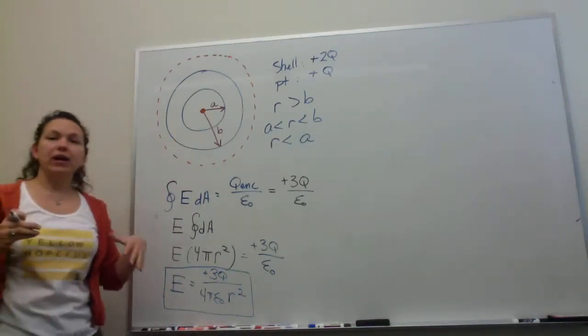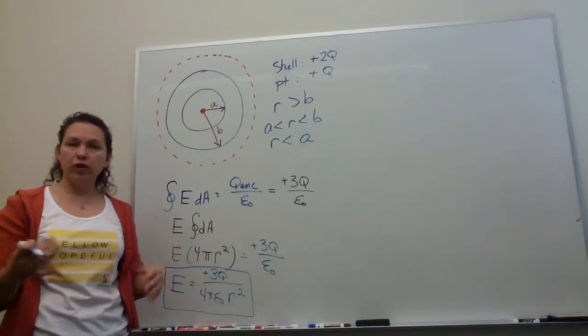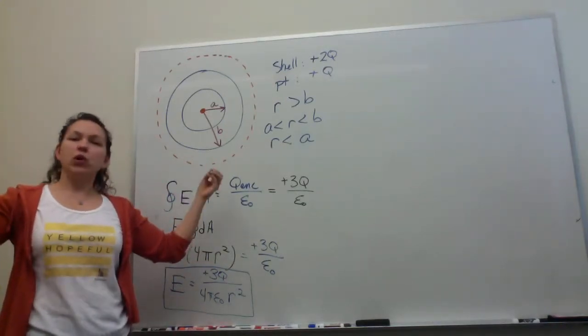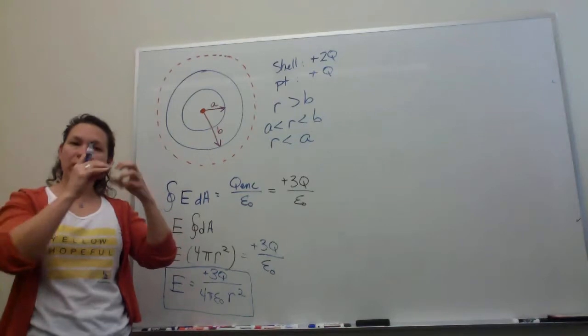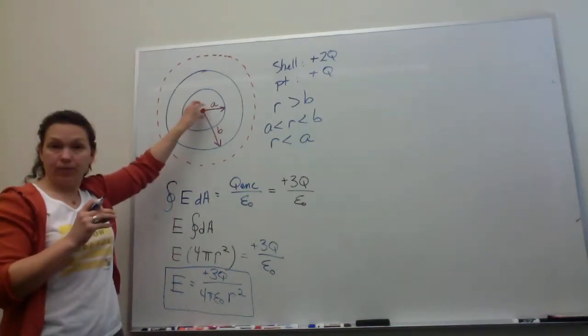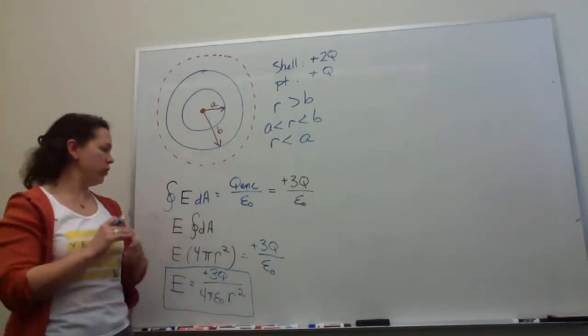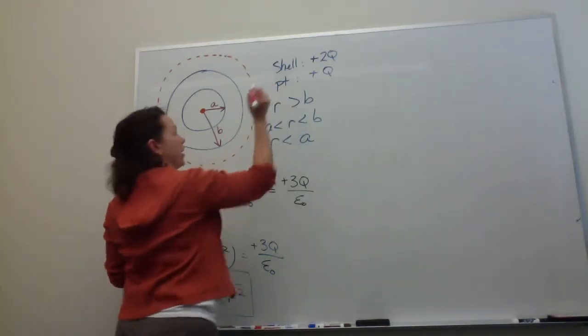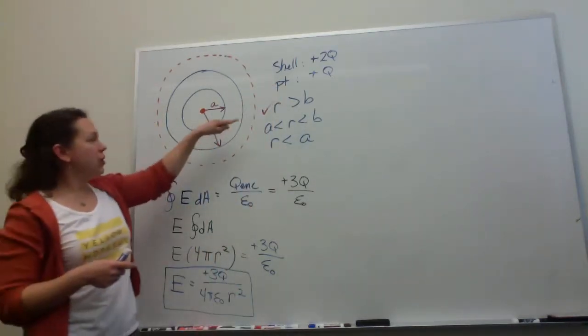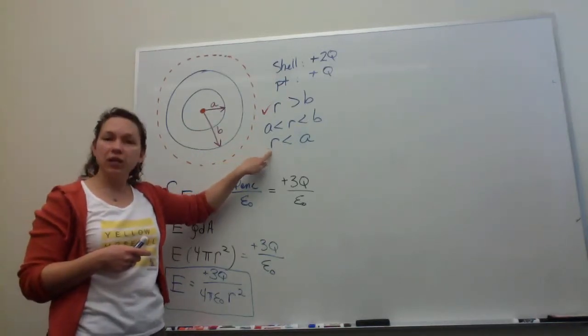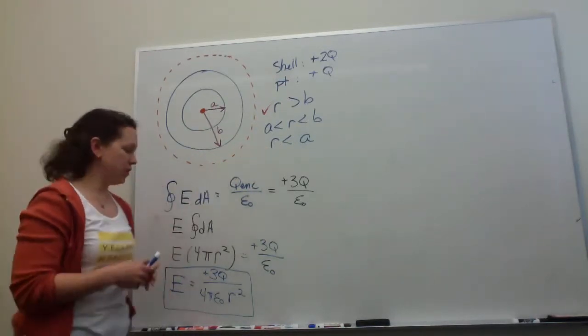So when you're outside a spherical distribution of charge, the electric field acts as though it's all due to that charge right at the center. And so this, remember, is outside of the metal shell with that point charge. Check. All right, I'm going to jump down to, what about if we're completely inside the sphere?